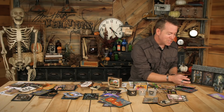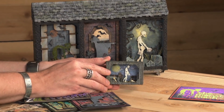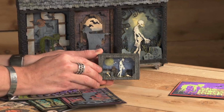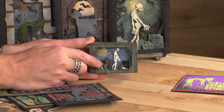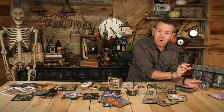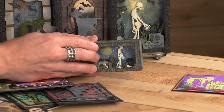Now, if you're into some miniatures, you got to check this one out. I want to bring this one in and I'll just hold it here. What's cool about this is creating a scene, but the dies are cutting shrink plastic, right? So we took a bunch of different shrink plastic, cut it out of our shapes, and unbelievable detail, especially when you're using a Thinlit with shrink plastic, and even including that village graveyard, a die that we did last year where you can create your own little scene, but of course miniaturized by cutting it out of shrink plastic and pairing it up with a vignette box and framing it up. So as you can see, there are so many spooktacular creative ideas ready for you to just create from Sizzix.